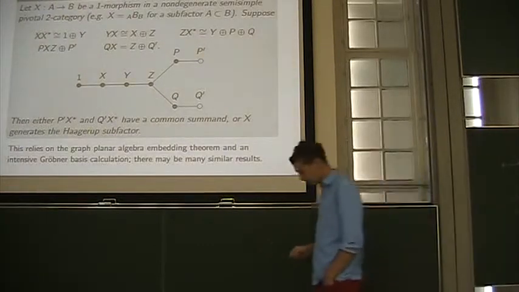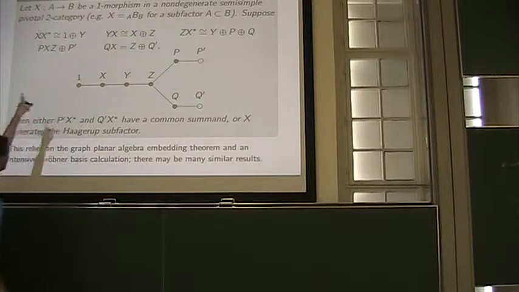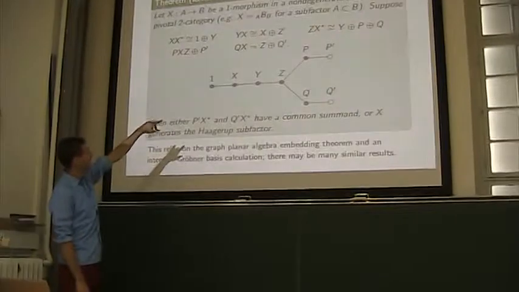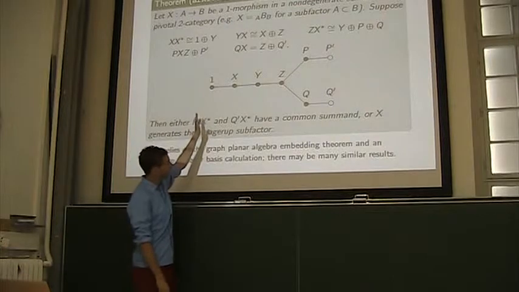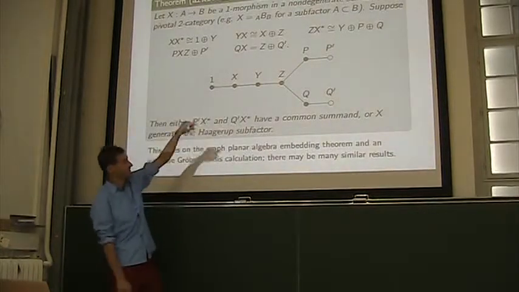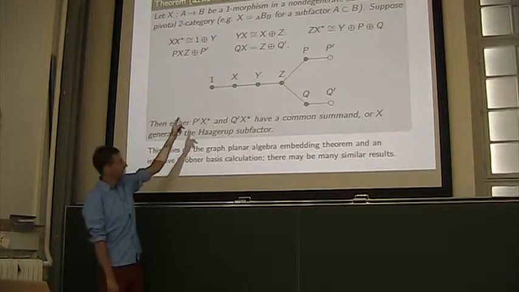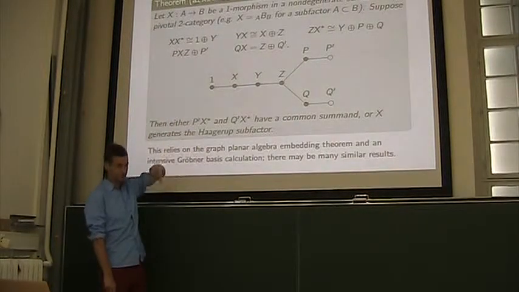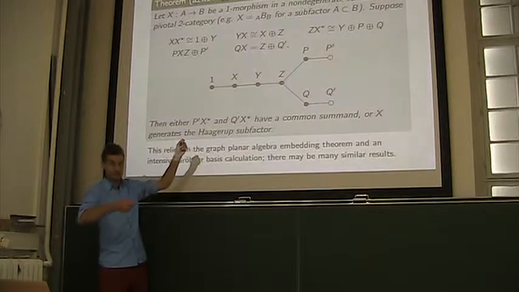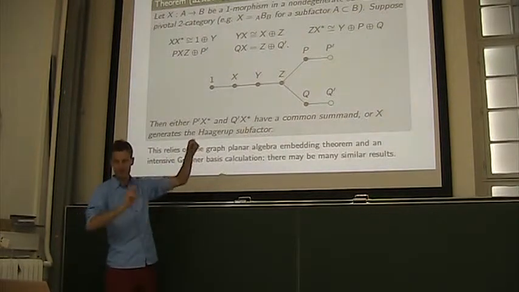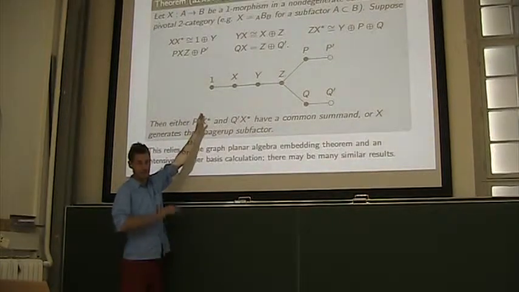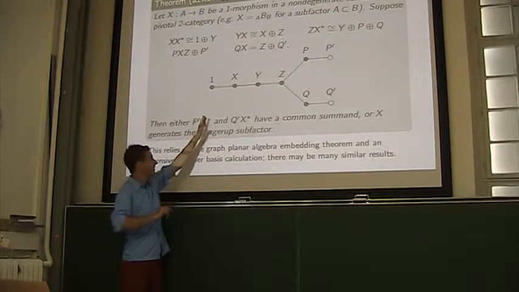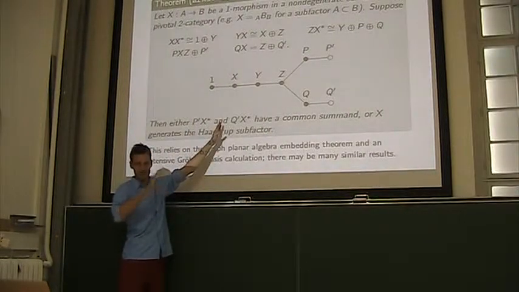So first of all, we can look at X dual, so that's some monomorphism from A to A, and we're saying that splits up as a direct sum of two simple monomorphisms, 1 and Y. So this is what this graph is encoding, all of these tensor product multiplicities I'm writing up there. The edges here correspond to tensoring on the right with X, and then tensoring on the right with X dual, and then tensoring on the right with X, and so on. So it tells you if you start at an even depth vertex, the neighbors are what you get by tensoring with X. And if you start at an odd depth vertex, the neighbors are what you get by tensoring on the right with X dual.